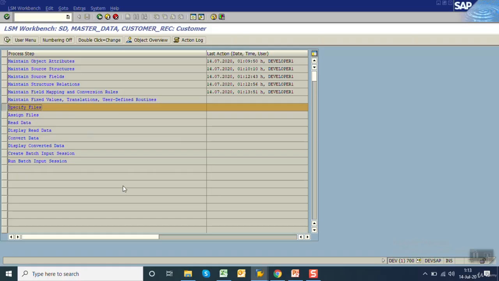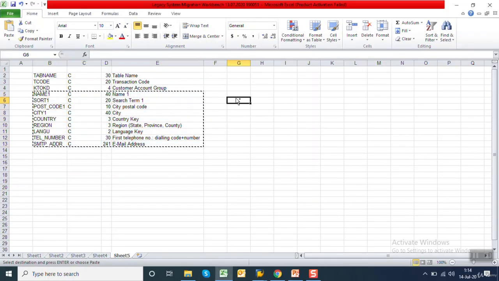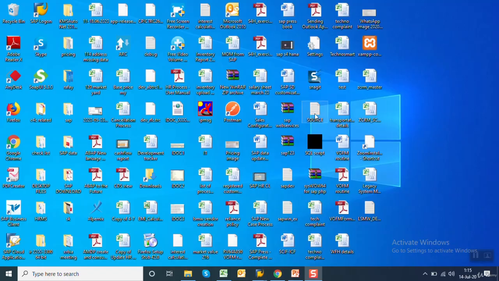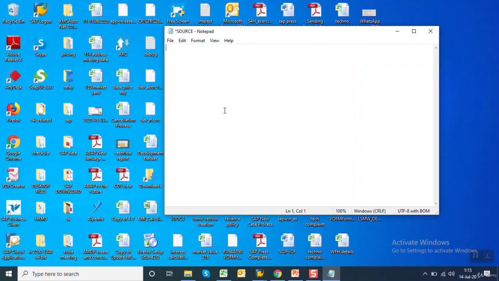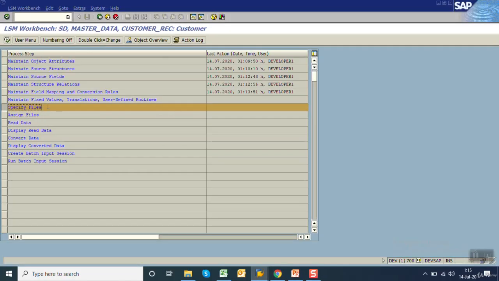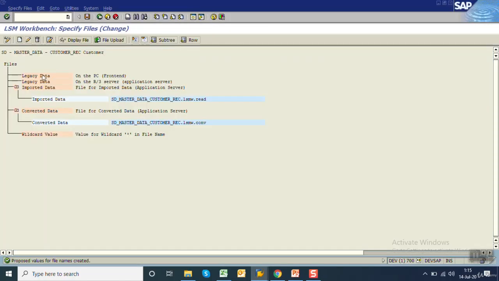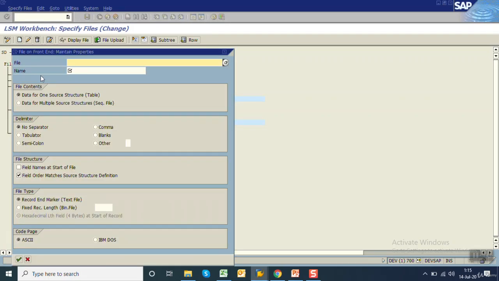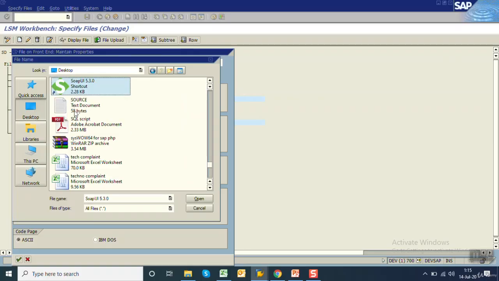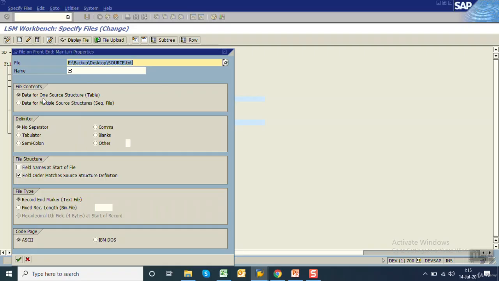Now first, before assigning the file, create the data in a text file. So here I'm ready with my data. Just copy this in a text. Close this. Go to LSMW, specify file, execute, double click on legacy data, select the file name, data for one source structure.